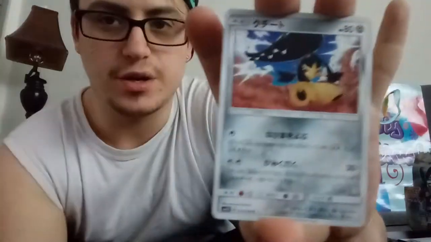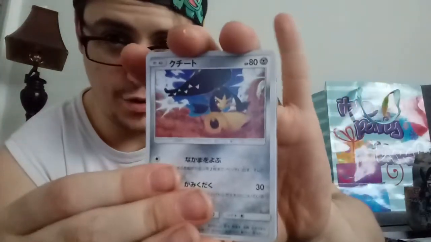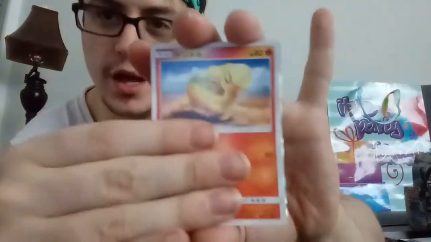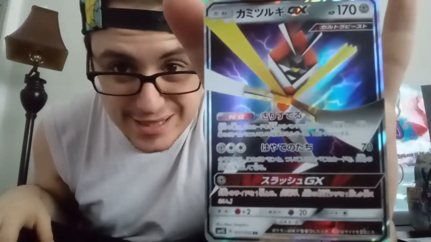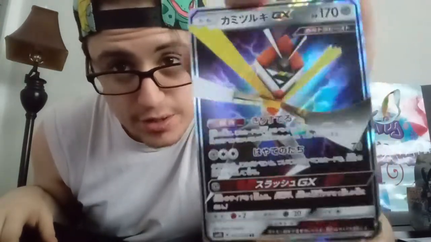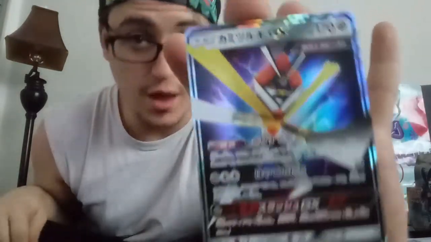I think it's electric memory. Mawile, Skiddo, Numel, and... ooh, here we go, people! Kartana GX, let's go, fam! Holy Jesus! Look at that, nice.